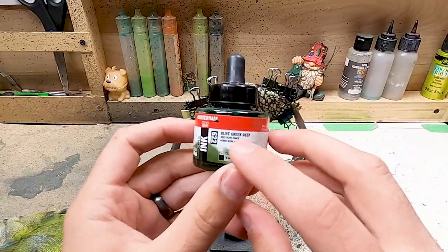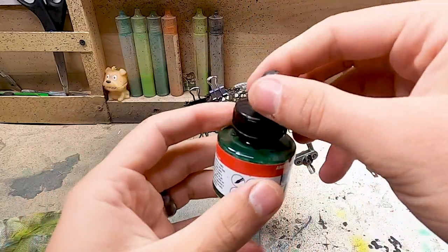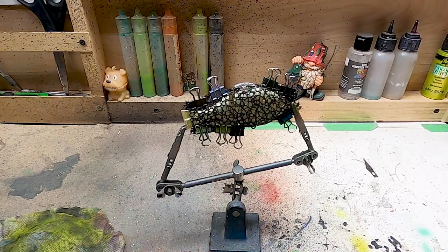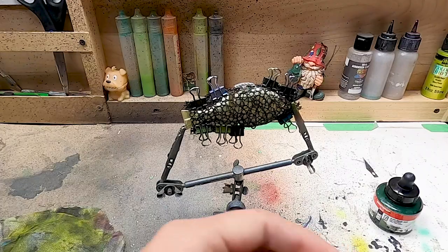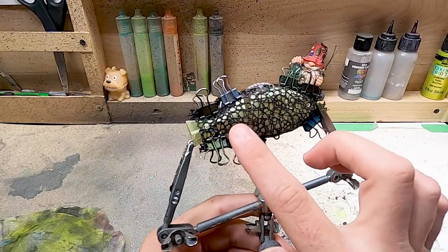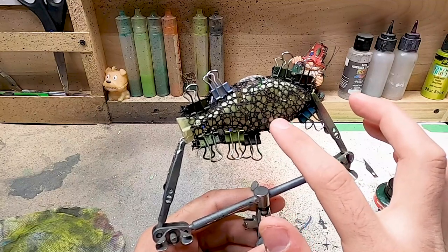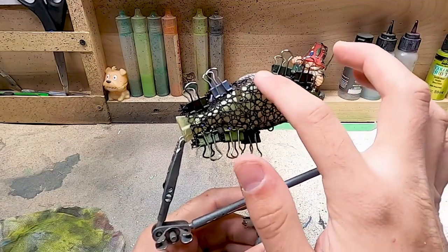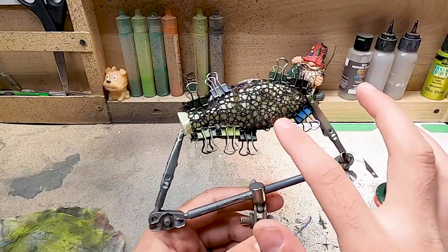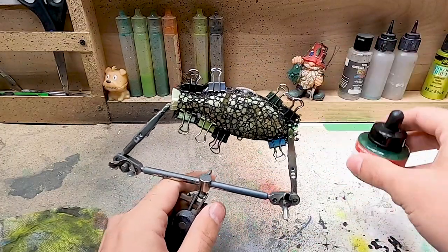The next color is an ink — it's the Olive Green Deep. Make sure if you use the ink that it says it's good to use with an airbrush. I'm going to cover pretty well everything in the stencil area. The ink is a really thin color, so I do real light passes and hit it with the hairdryer. I'm going to fade it lightly into the silver down below — I don't want it to be solid green down there, but fade into a solid green up top. I don't always nail that perfectly, but that's the goal.